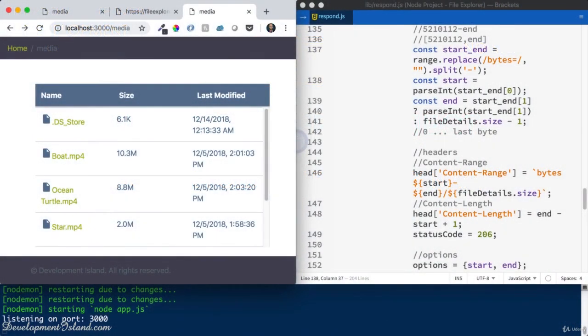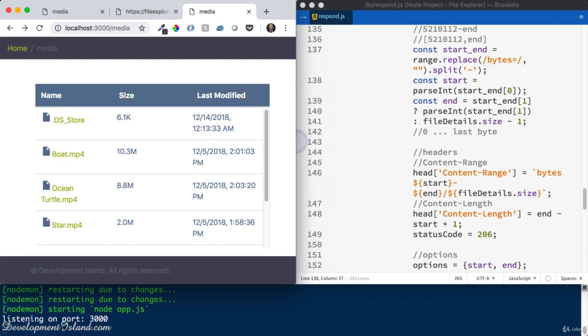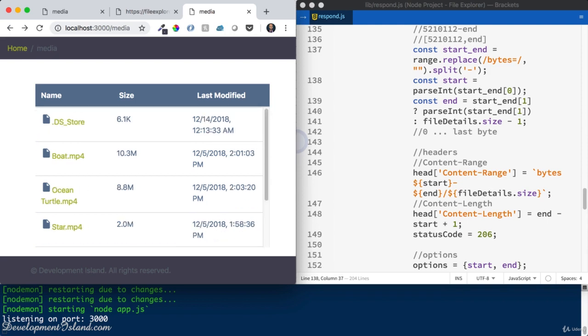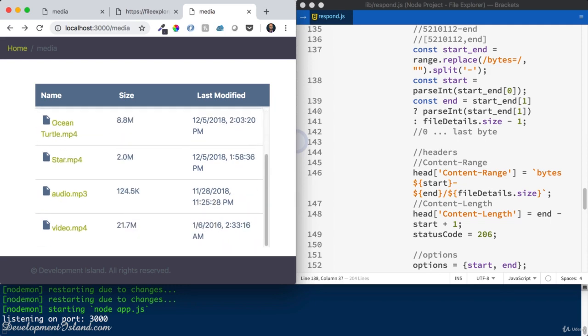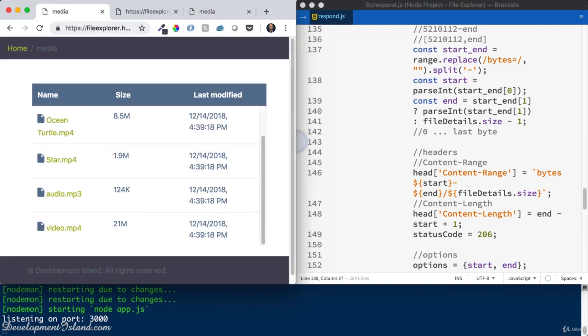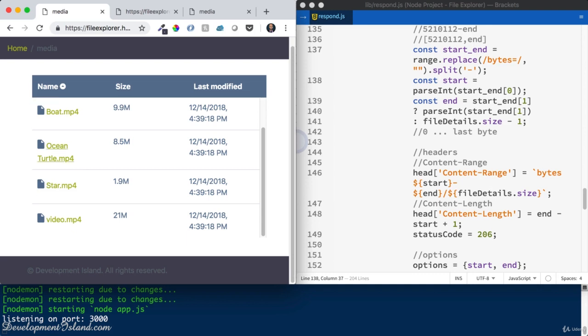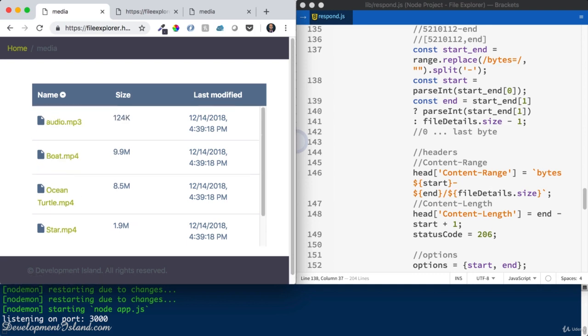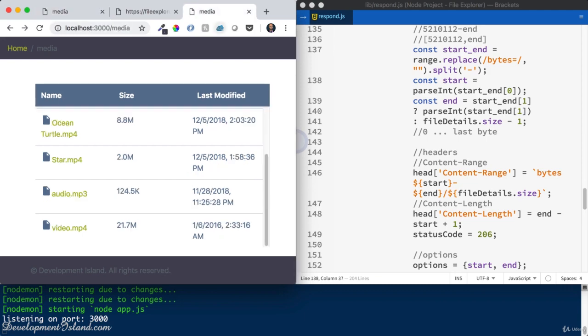In this video, you're going to write code which will sort the table rows by name. So the user is going to be able to click on the name header, and then the items will be sorted by name. So in the final website, this is how it's going to work. So you click there. So now the names are sorted in ascending order. If I click again, they are sorted in descending order. So let's go ahead and do this.